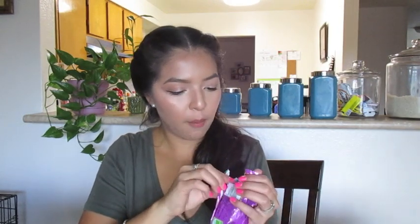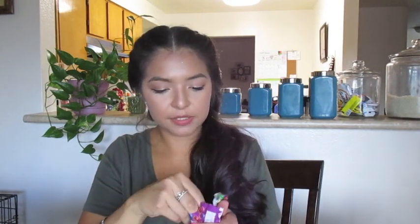A cute little pack. Skittles. They're wild berries. I need one. They're probably stuck together. Did you get the sour Skittles? So it's just like a brick. Mmm, these are really good.